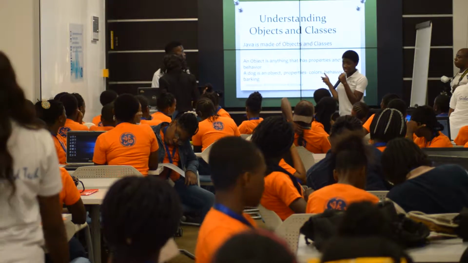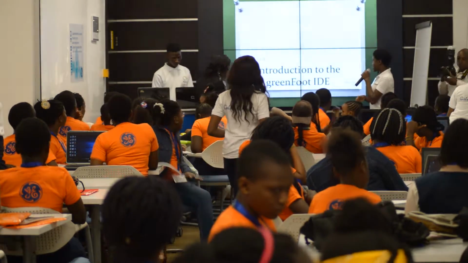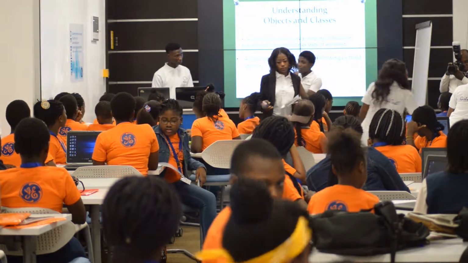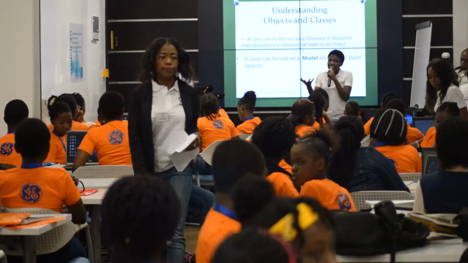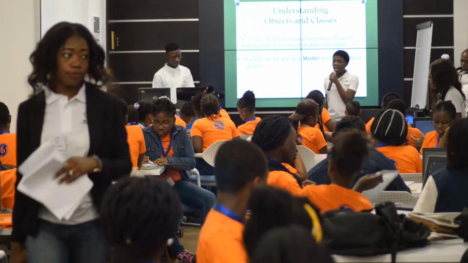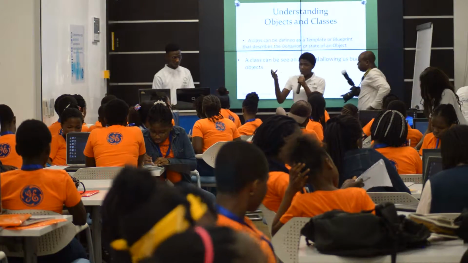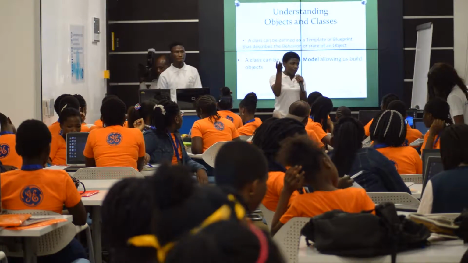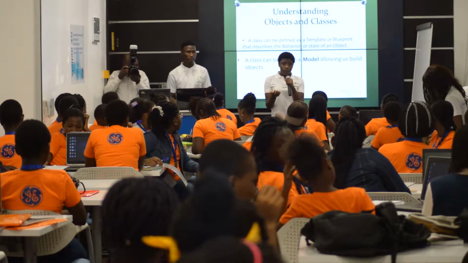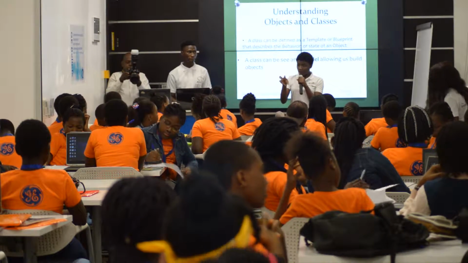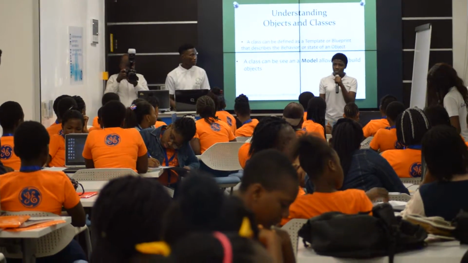Okay, so do we understand what an object is? Now, a class can be defined as a blueprint or a template that describes the behavior or state of an object. Like I said earlier, a class is the order of all the objects. For example, we have animals. Animal is a class. Under animals, we have dogs, cats, lions, cows, tigers, and every animal we can think of. A general name for them is animals, but they also have their specific attributes and properties. So that's what we mean by classes and objects. Do we understand?